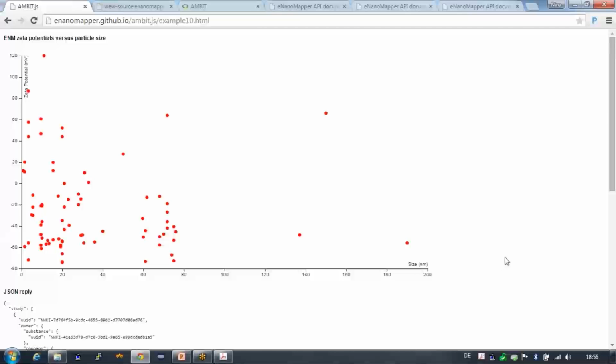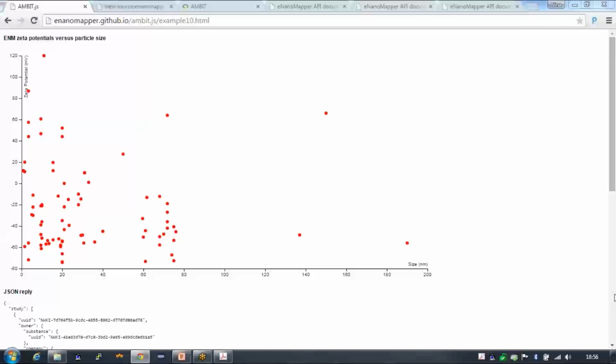The NanoWiki data that I worked on myself is extracted from literature, so you're very much dependent on what information is available from the literature. The data that Nina is now showing on the screen shows a nanomaterial where indeed they measured the zeta potential at multiple pHs, all acidic environment by the looks of it.